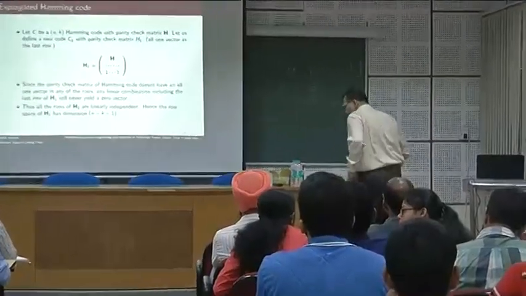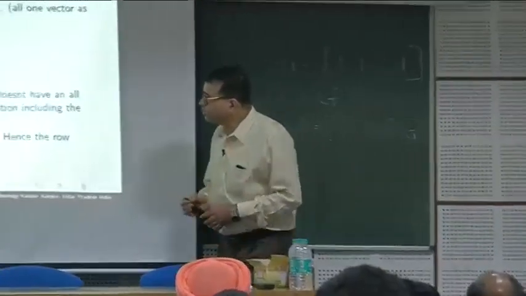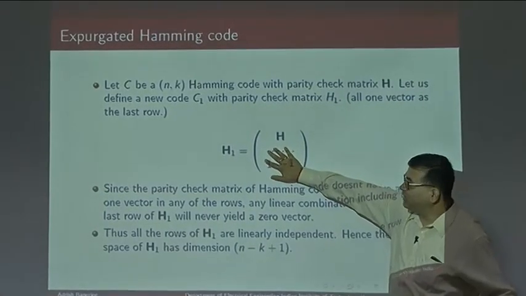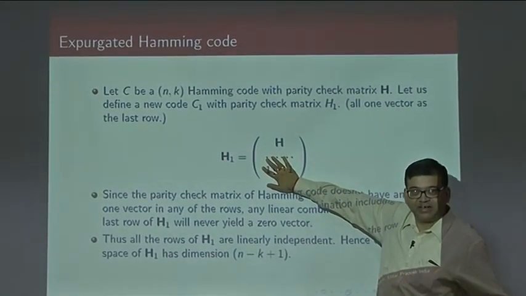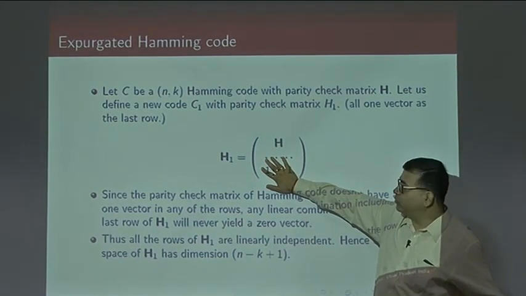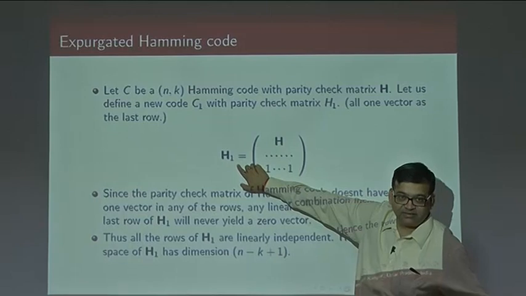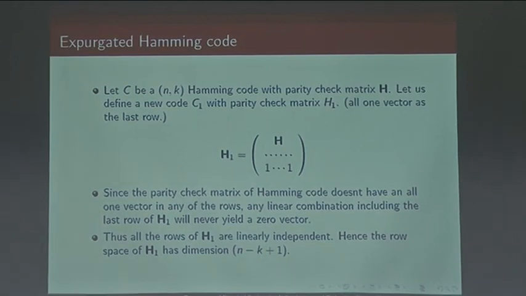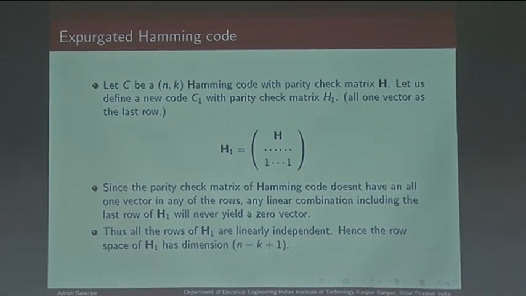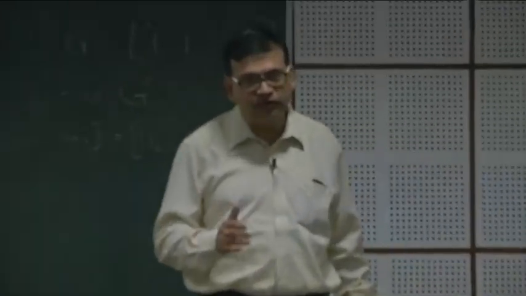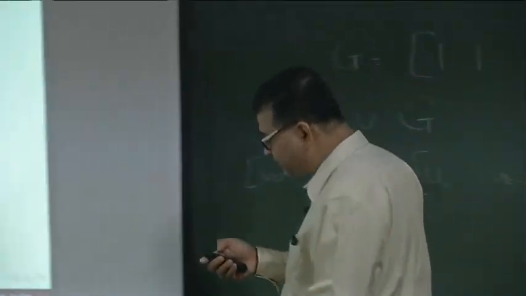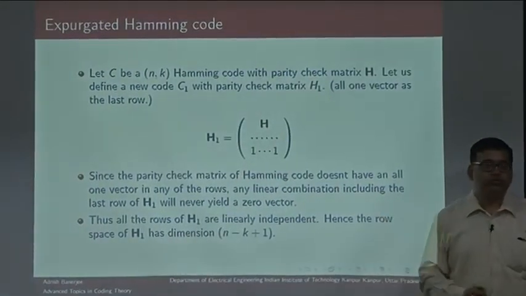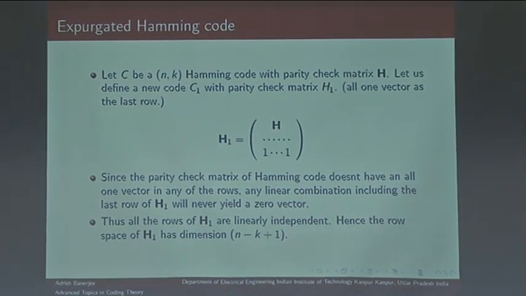No, you are not getting the point. What I am saying is, if I say H has minimum distance of 3, then minimum 3 columns of H add up to 0. When I say H1 has minimum distance of 4, the columns of this H1 matrix, there will be at least 4 columns which will add up to 0. So the condition is on the columns of this new matrix H1, and I have already shown you why it will be of minimum distance 4.